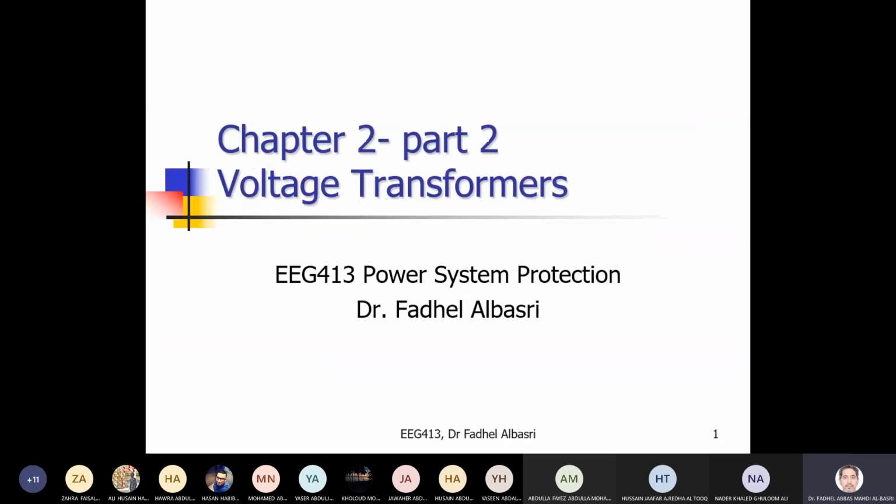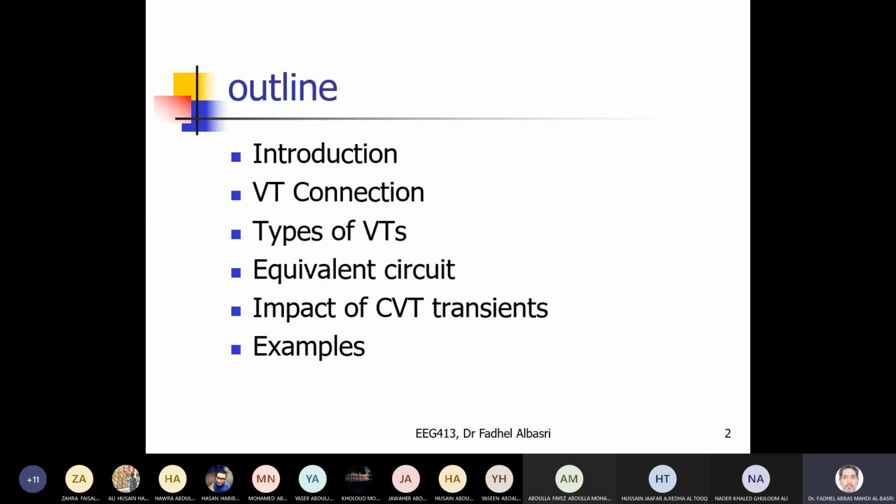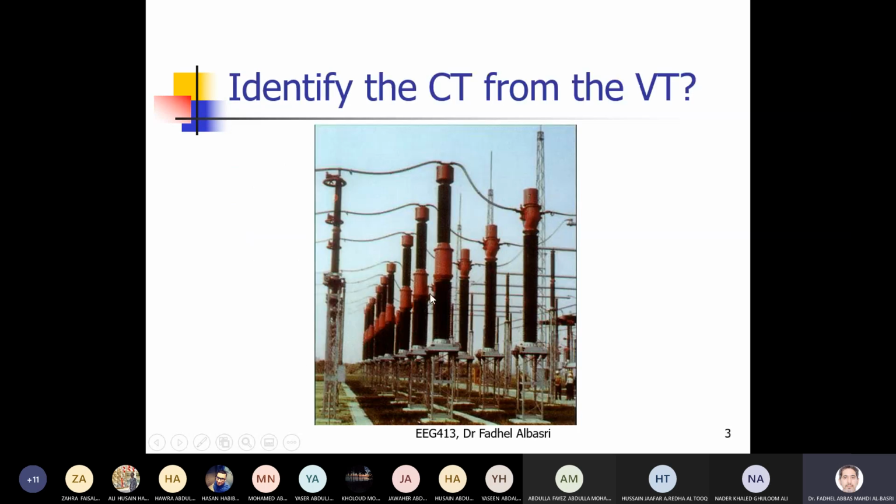All right, for the voltage part, it is quick, inshallah. I'll try to take 10 to maximum 20 minutes. So in this section on VT, what are the VT connections? This is not in your slide; I added this. The types of VTs, voltage transformers, the equivalent circuit of the voltage transformer, and the impact of transients on current and voltage transformers. I'll show you capacitive voltage transformers too, and I'll give you one example.